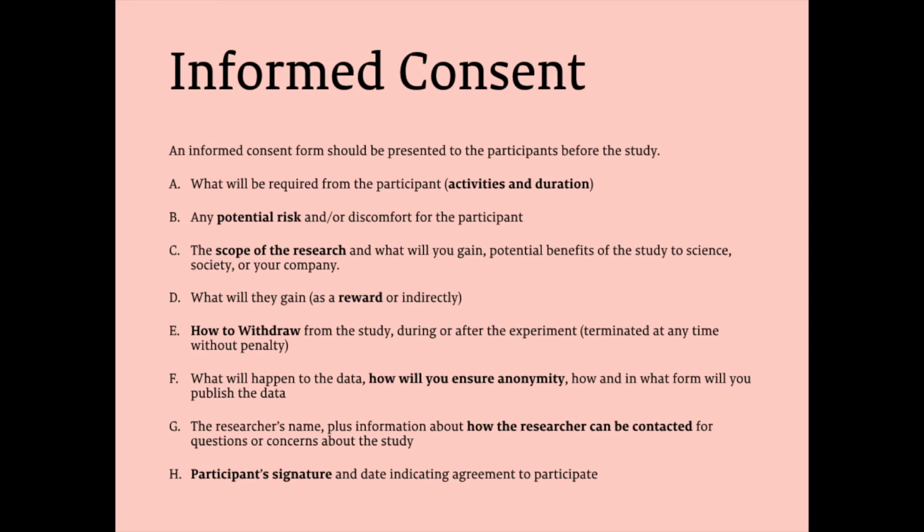The informed consent should then describe how you will handle their data, how you will ensure their anonymity, and also how they will be able to withdraw. So this should be described in practical terms, as well as within which limits they are able to withdraw. For example, it could be the case that after you have anonymized the data, you will not be able to remove them from the experiment anymore, and this should be explained clearly in the informed consent.